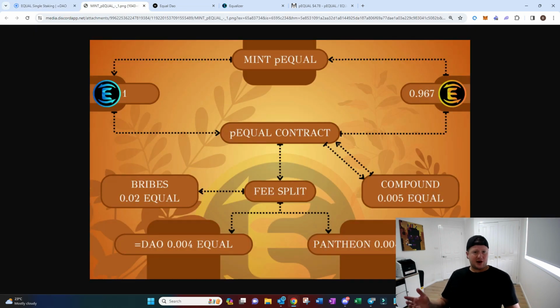So I'm going to go through this graphic that was made, and this graphic effectively shows how you're using your equal to mint pEQUAL. You're getting it at a slightly lesser ratio because there's a tax or a fee for that mint. But that fee goes back and bribes, okay? So let's have a look at this contract. It splits it across. There's a bribe that goes across. It's 2% of the equal then bribes on the platform. So it's stimulating and keeping people voting on the pool, which effectively is bringing in that APR, because the equal is going to be sent across to you. And then you've got the DAO and Pantheon, they take a small split as well.